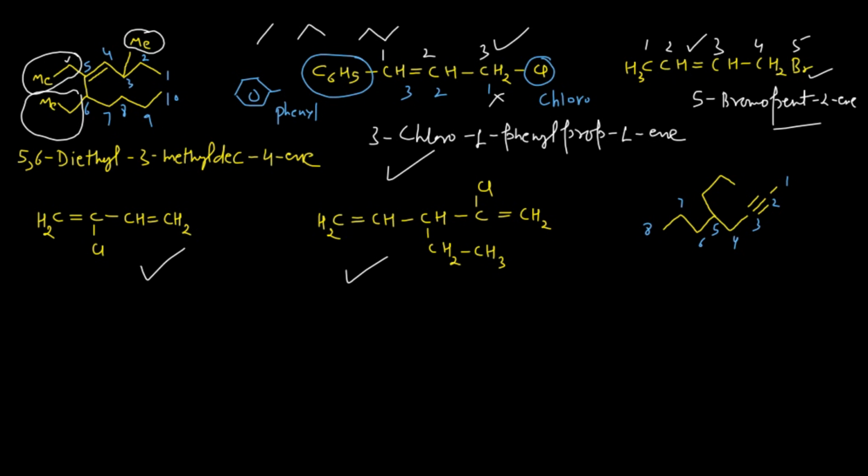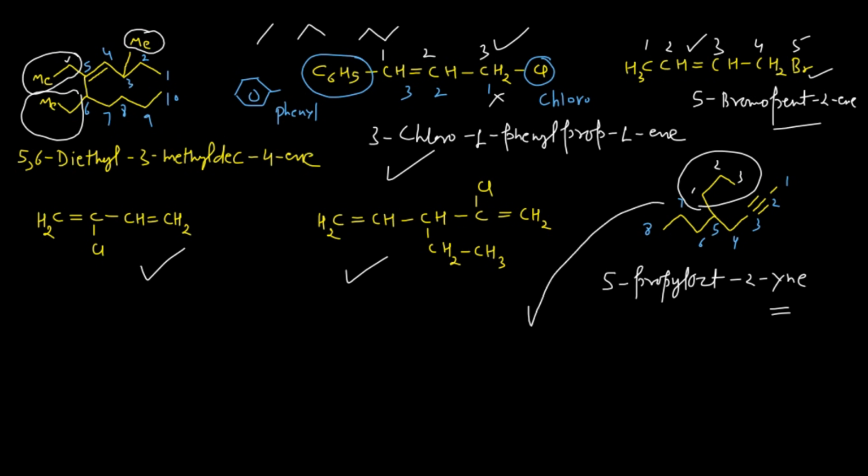So at position number 5 you are having a side chain, a three carbon atom side chain, which is 5-propyl. Total 8 carbons are there. You write oct for this one. And at position number 2 you are having the triple bond, that is oct-2-yne. This is how you can write. Otherwise, you can convert this into the simplest formula. How? 8 carbons are there, so you can write 8 carbons straightforward, 1, 2, 3, 4, 5, 6, 7, 8 carbons. And number the chain from either end, right?